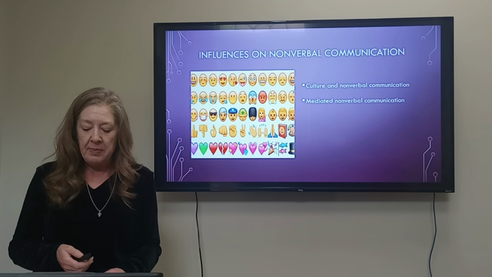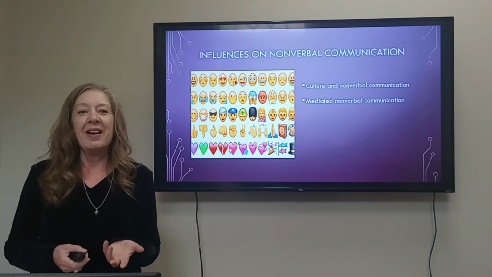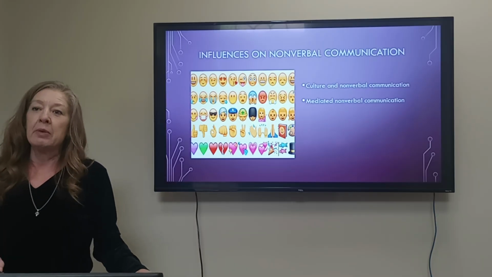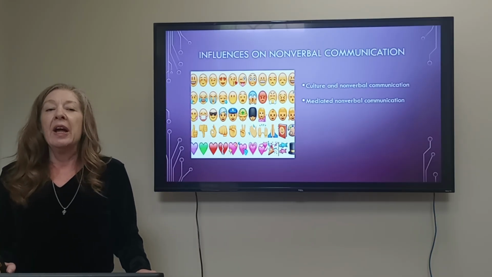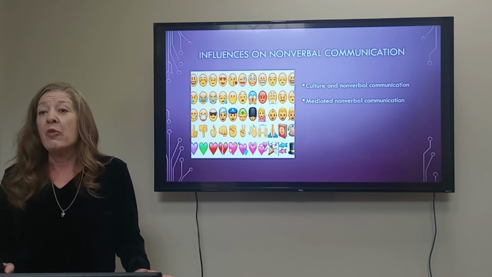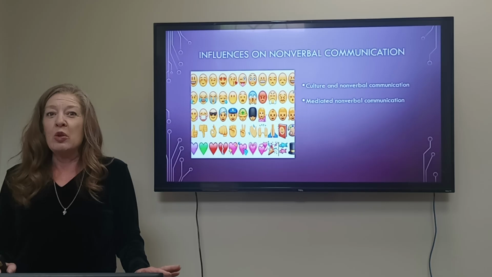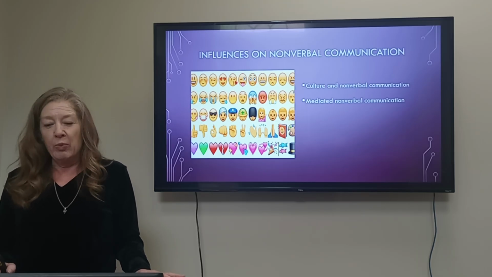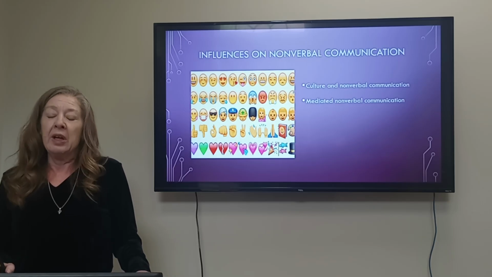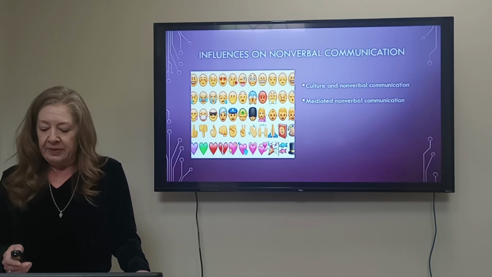How we use mediated communication. In mediated nonverbal communication, as we see here, we have developed emojis in place of our nonverbal communication. And quite frankly, we needed those because things like LOL doesn't quite cover sarcasm. The little devil emoji does it a little bit better, but still you need to know the person for those intonations to come through in mediated communication.